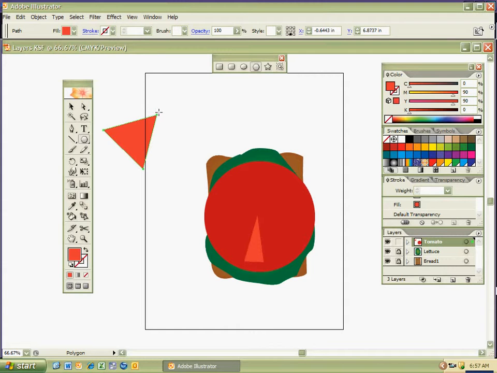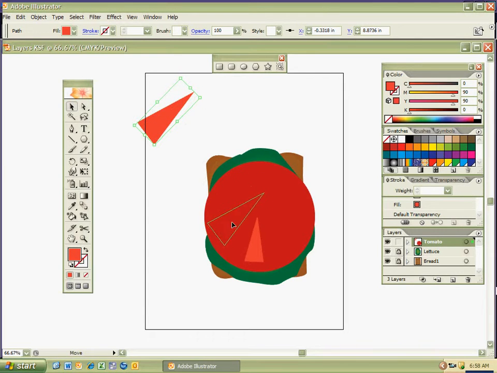And then I could go ahead and press A for the direct selection tool. Whoops, I missed the anchor point, so I'm going to go ahead and deselect it. I'm just going to drag around the anchor point there and drag that out. Bring this one in, and then drag out a little corner there. And then there we go.